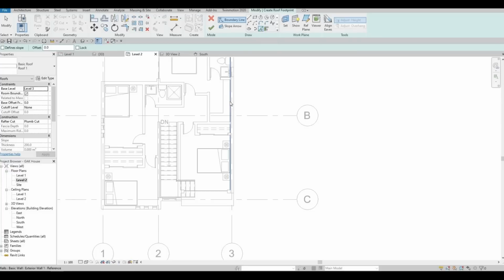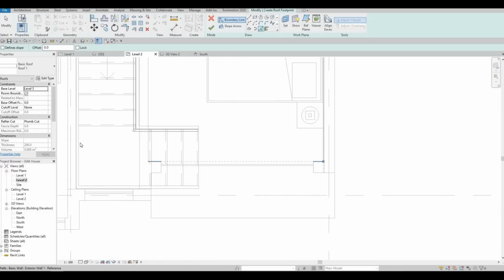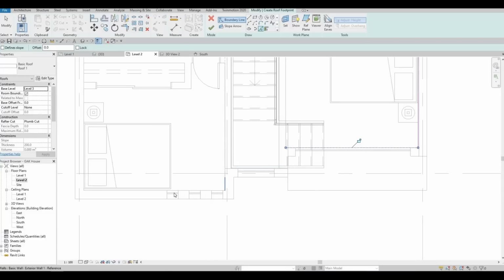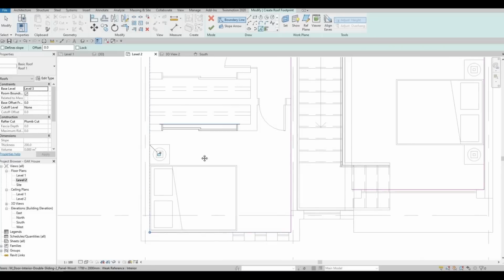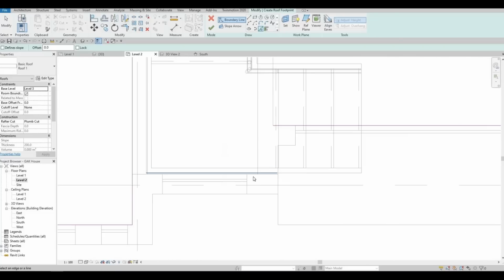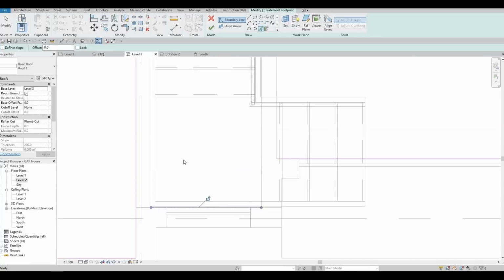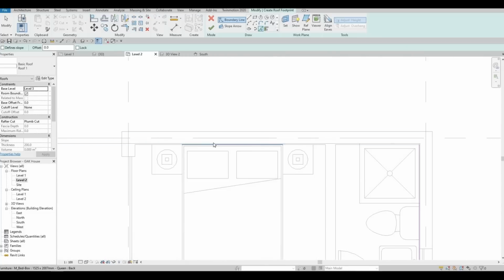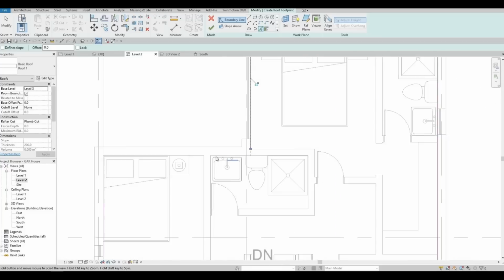So I'm just gonna click on pick line again and pick these lines. So I'm just putting it on the inner side of the wall, and I'm gonna use trim and extend afterwards.